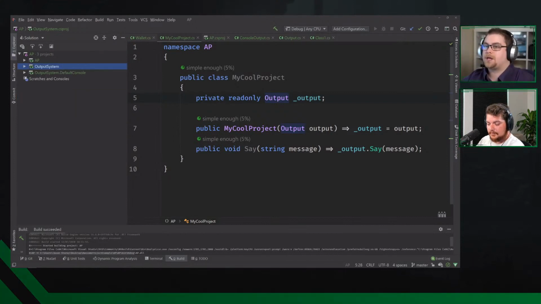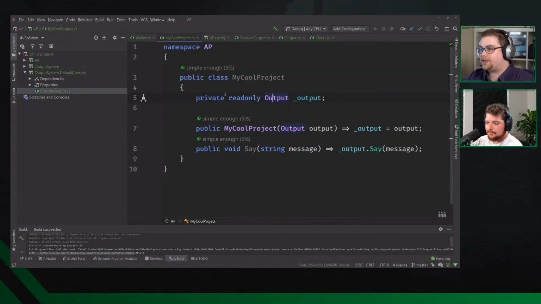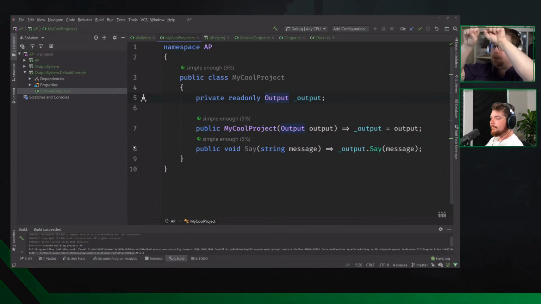It's perfectly fine. But here's the cool thing. This implements that interface. So what I can do over here is add a DLL to the project which implements this contract, and I can instantiate it and pass it into the other script. So I could pass a console output into my cool project, even though it has never heard of console output, because it's not referencing console output, it's referencing the same output system. If that was a hierarchy, like a tree, both of them talk to the single output system. So this doesn't actually know about this at all. They talk to the same thing.